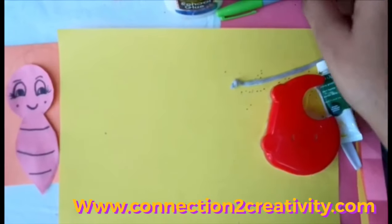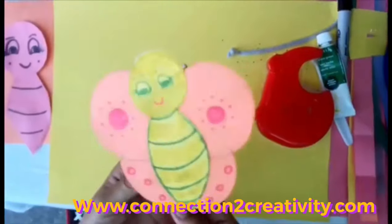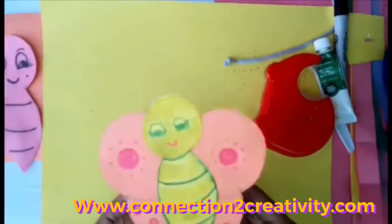And then you're going to set that aside, and you're going to paint your toilet tissue paper green, brown, yellow, whichever color you like. We've already done that. And here is ours here. We painted it green, and we took our butterfly, and we stuck it on top with some glue and a little bit of tape to hold it.